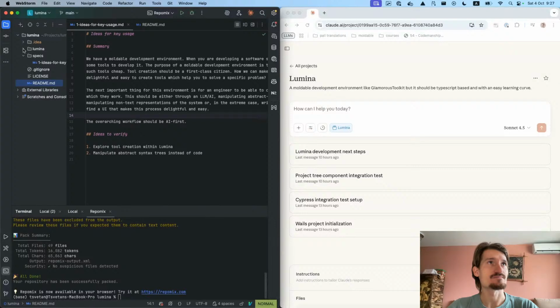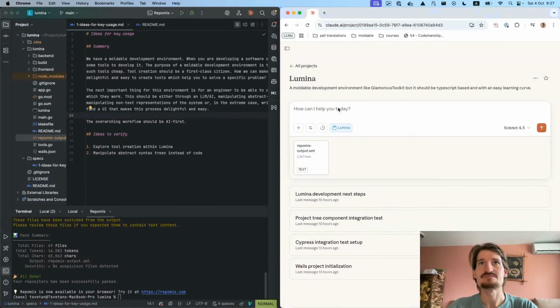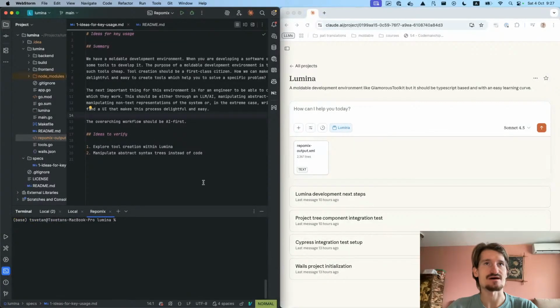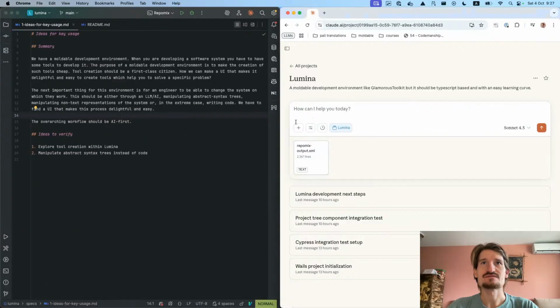Right now I'm not using something like Cloud Code, basically because of pricing. So we have Lumina, and I want to test different UIs that will allow tool creation within Lumina.